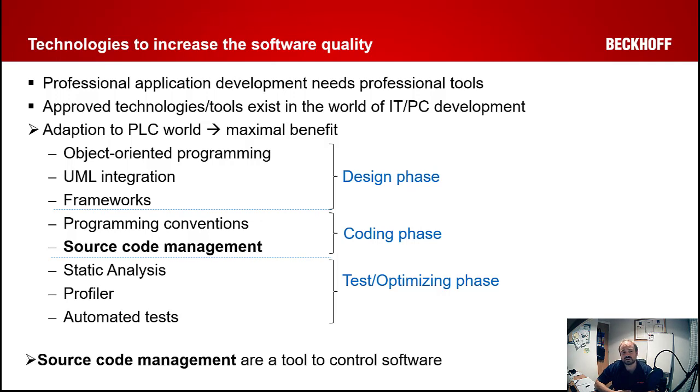So what we're going to cover off today is source code management, source control or version control, which is effectively a tool that allows you to control your software, how it's developed, by whom, under what practices you develop that code. And then once you've actually finished developing it, how you do feature updates, how you do bug fixes, etc.